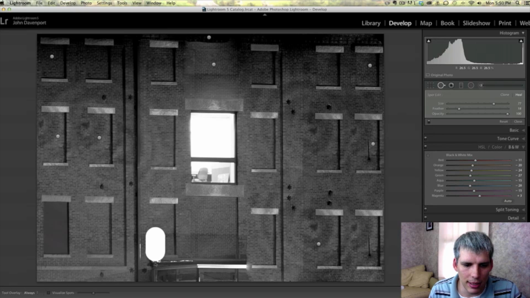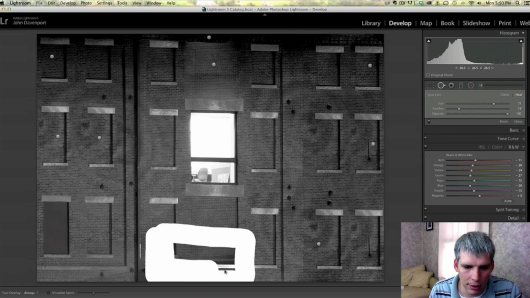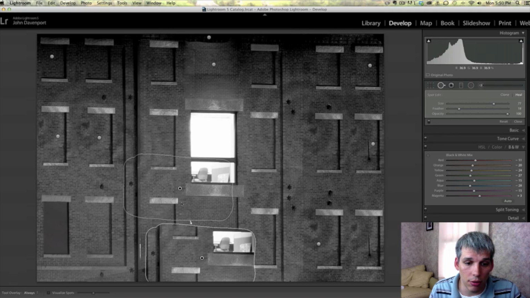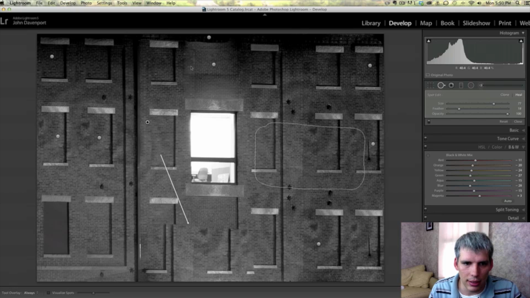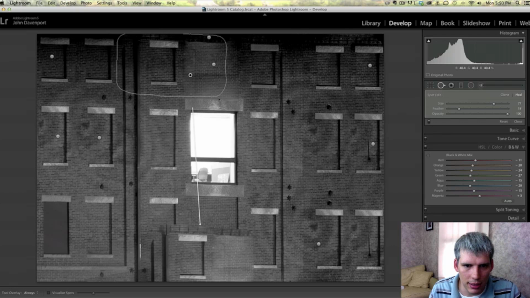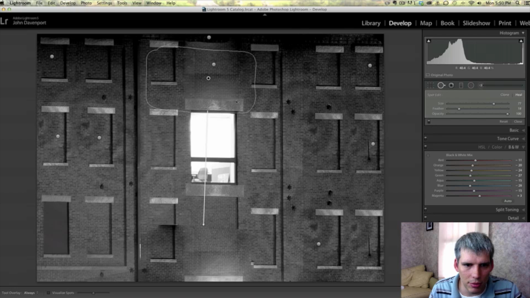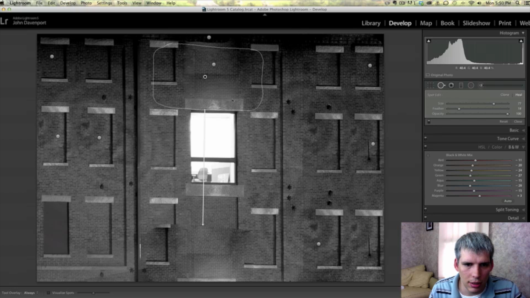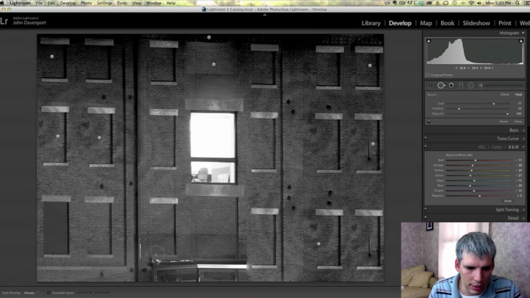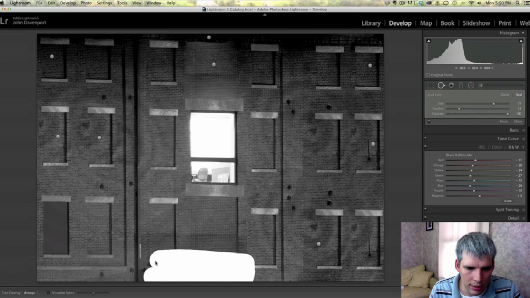So let's do this last little bit here. And again, this is just going to be a very quick job. If you wanted to spend an hour on it, you really could go through and probably nail all of these perfectly. Let's do this top little piece here. Maybe, hopefully, you know what? I might have grabbed too much. Yeah, okay, I don't need that much. Let's just do this little bit here.